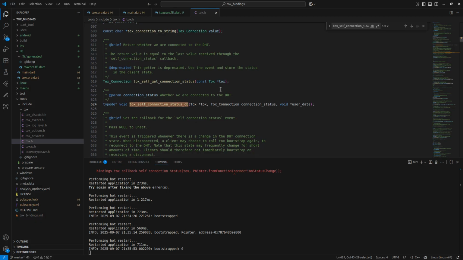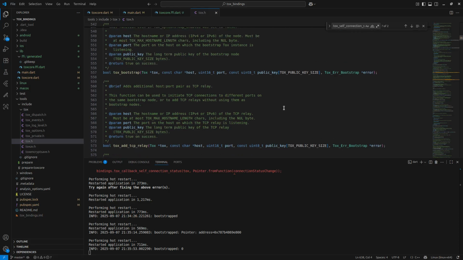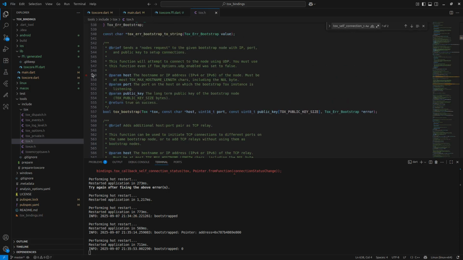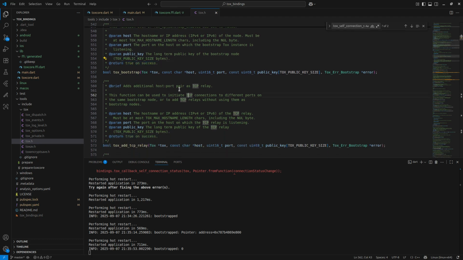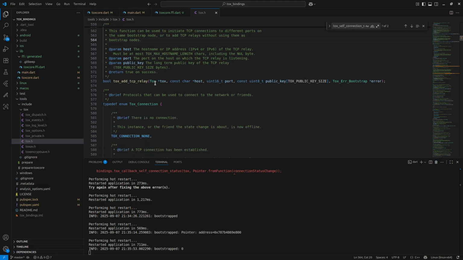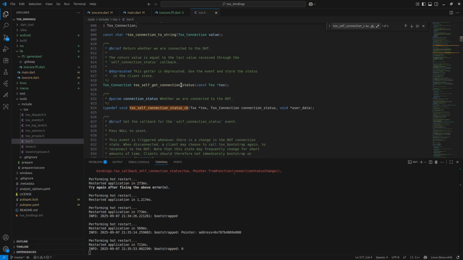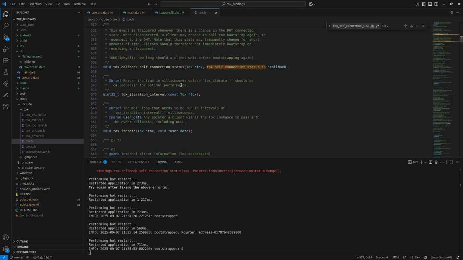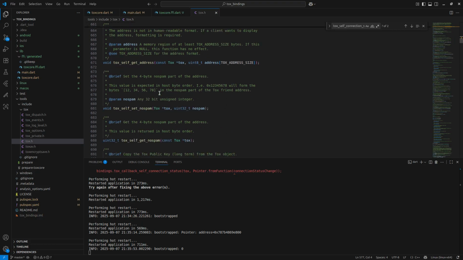Let's go right to the source here and say, when we bootstrap, are we expecting the callback to change? True on success. Okay, so it must be successful. Do I have to iterate once in order for the connection to be established?